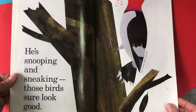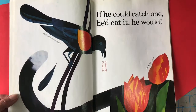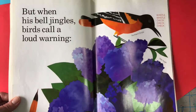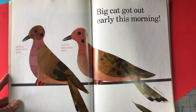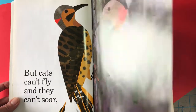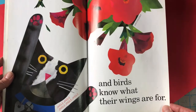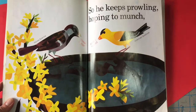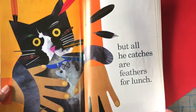He's snooping and sneaking. Those birds sure look good. If he could catch one, he'd eat it, he would. But when his bell jingles, birds call a loud warning. Big cat got out early this morning. But cats can't fly and they can't soar, and birds know what their wings are for. So he keeps prowling, hoping to munch, but all he catches are feathers for lunch.